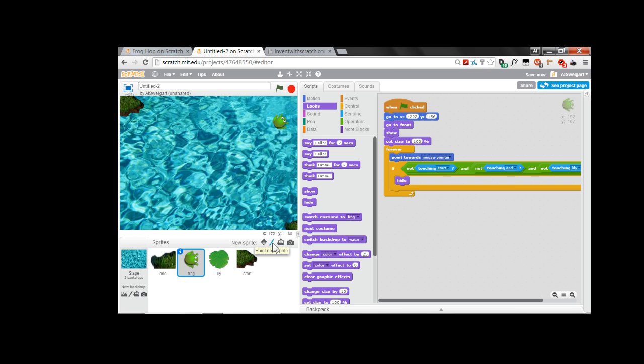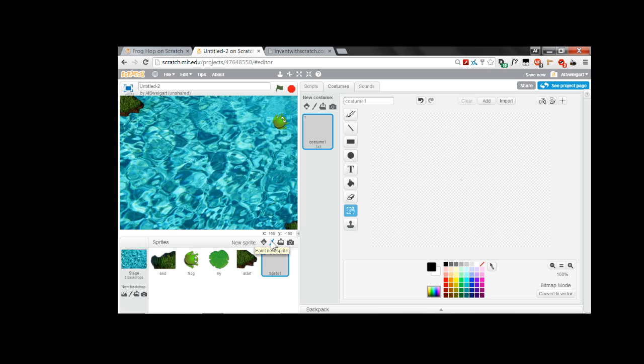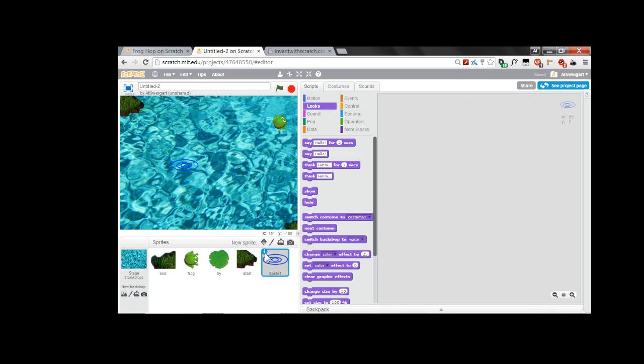So we're going to need to paint a new sprite for that first. So click on this paintbrush button that says Paint New Sprite. And the ripple effect will be really simple. First, let's click on Convert to Vector. And we just need to draw some blue circles and make them kind of small. So maybe this first circle is like this. There's another circle around it, and maybe a third circle. And let's click on the info panel and rename this to ripple.